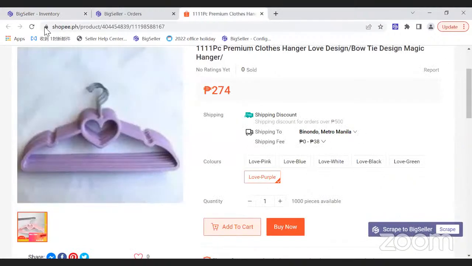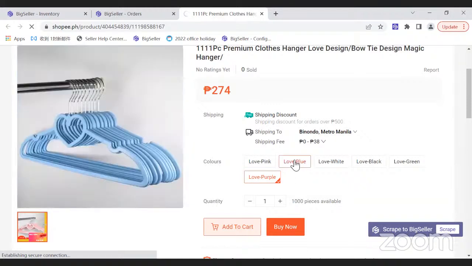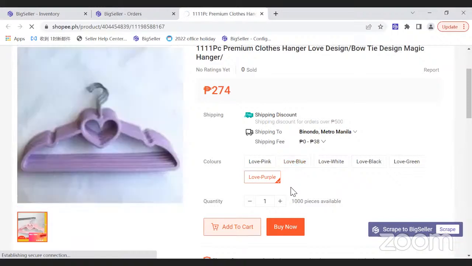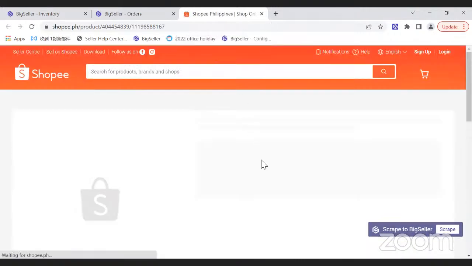So also you can check your online item link, your product link here. Wait for a while, the internet's not so stable here. Okay, refreshing.